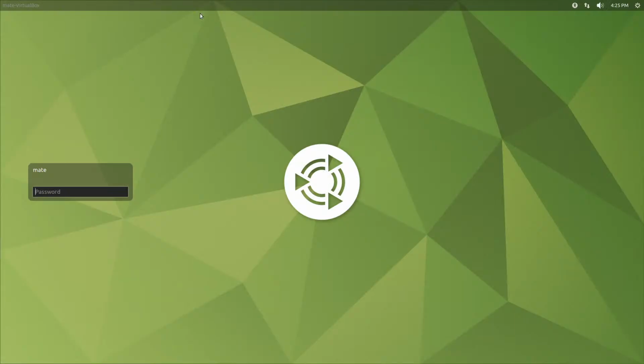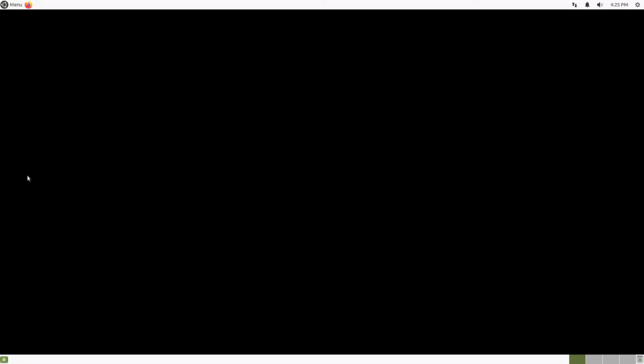So here is our login screen. Again, we have our options much the same way. If there were another desktop environment or choice, we would have it over there. We'll enter my super secret password here. It's definitely not 123. And then we will land right on the desktop.